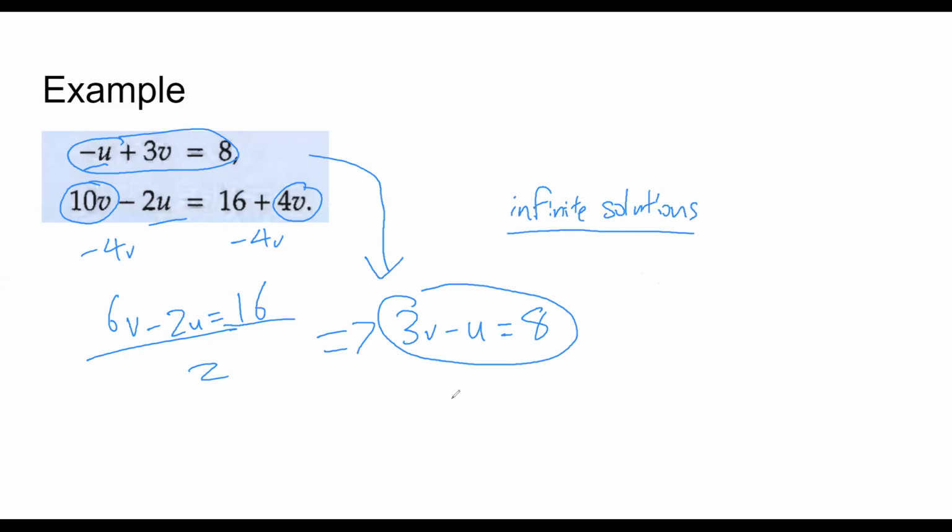What we do now is we solve for u here. We have 3v minus u equals 8. If we solve for u, we can add u to both sides and then subtract 8. u equals 3v minus 8. So what we can do now is write the solution in a form that's called parametric. Usually you have an ordered pair, like two numbers here, but in a parametric equation, you have an expression for one number. So then it shows that there's a range of different numbers that fit here.